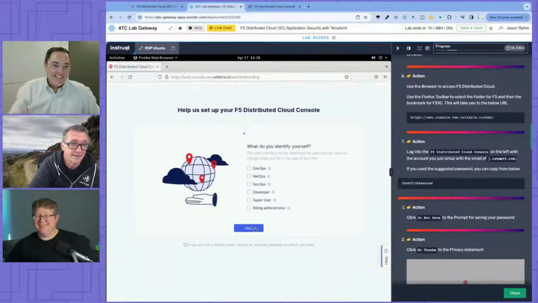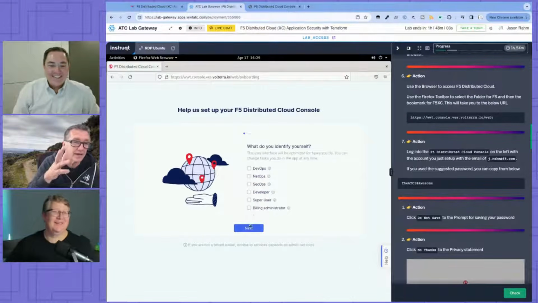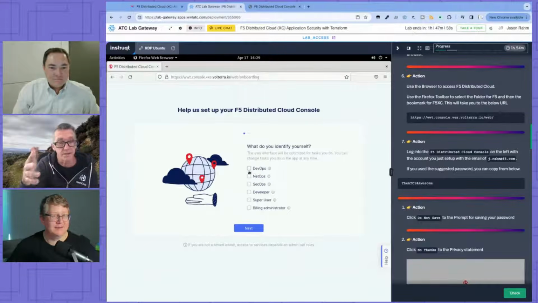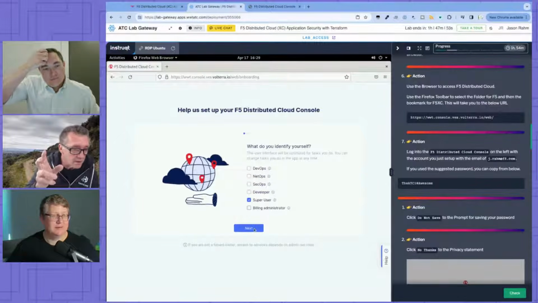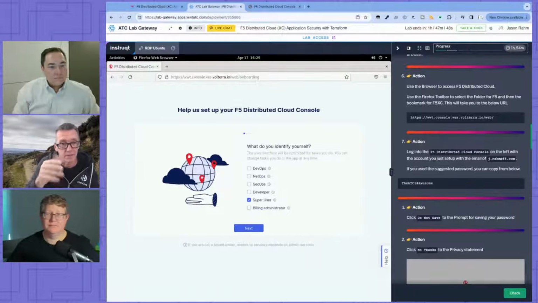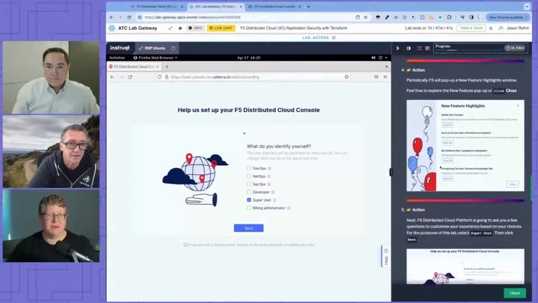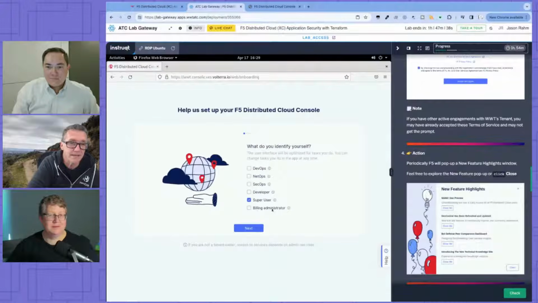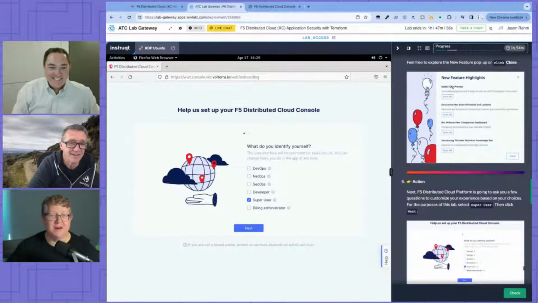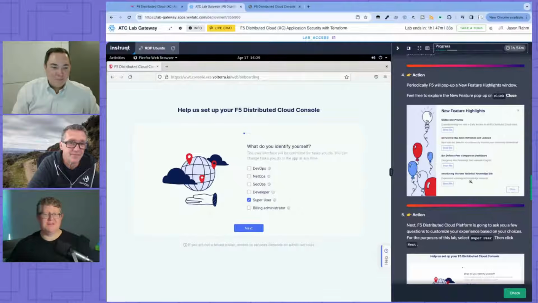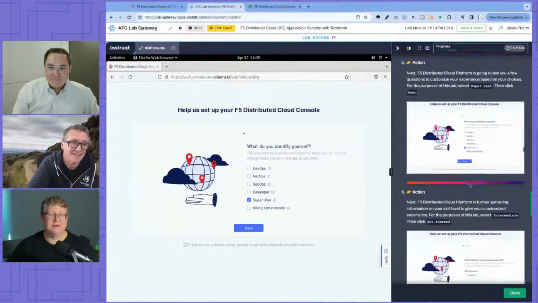Now here we talk about roles. What's your role? Based on your role is what you're going to see in the UI. Here we say super user, so it exposes more. But if you were in an environment with multiple roles and multiple people, you could customize the UI to your workflow. All right, keep going. Oh yeah, that's another new feature, so it's been updated even since then. So, Action. Okay, there I am.